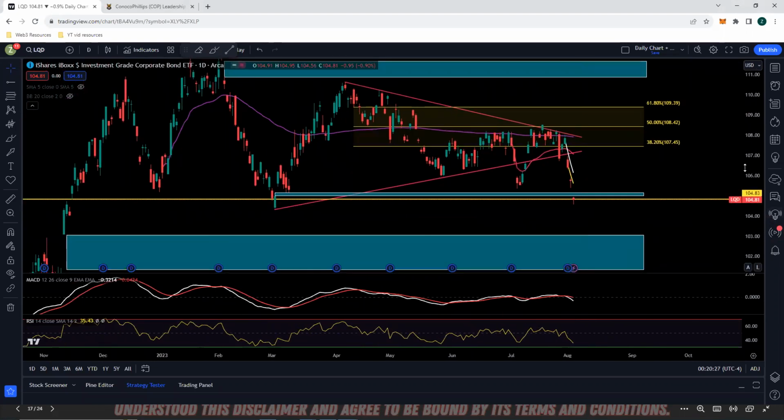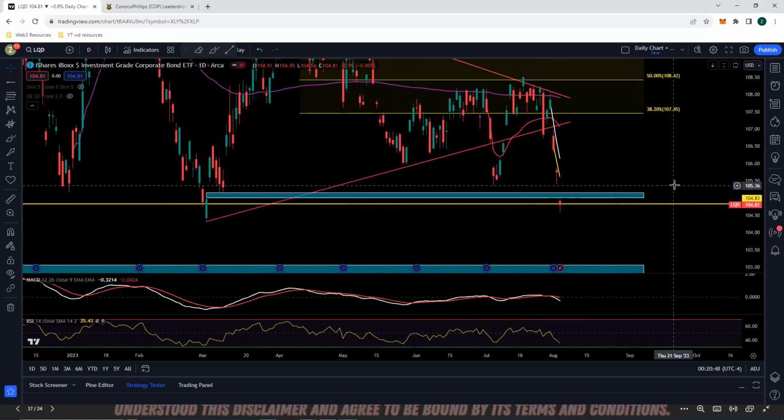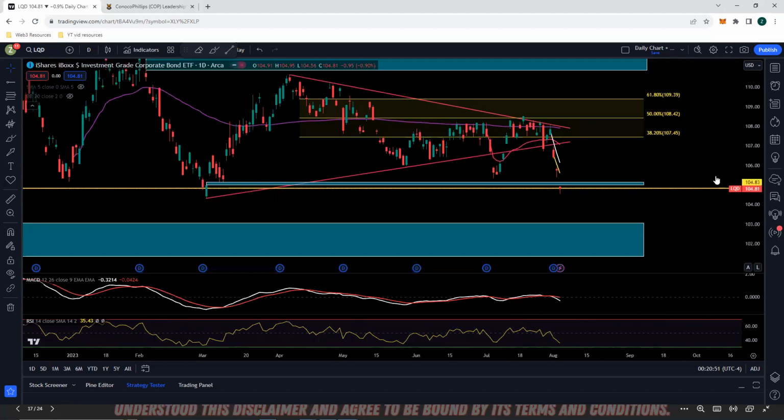What's really interesting is that price action does not like this level right here, okay? 105.15 to about 105. Price just keeps gapping around that place, right? We gapped up over it, okay, we gapped down below it here, and we still haven't even filled that. It's got 3 massive gaps up to fill on LQD. So definitely pay attention to those. Those are going to be some good trading opportunities. But if we break this 104.83, realistically, I think there's a very strong chance that we could come down and fill this huge, massive gap we have to the downside.